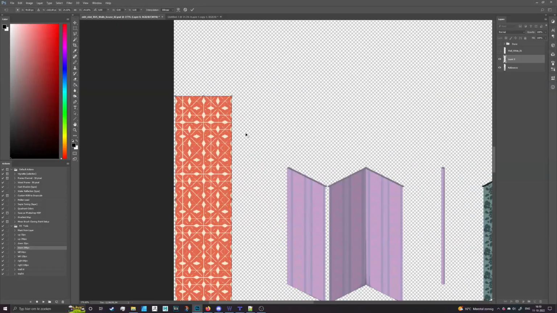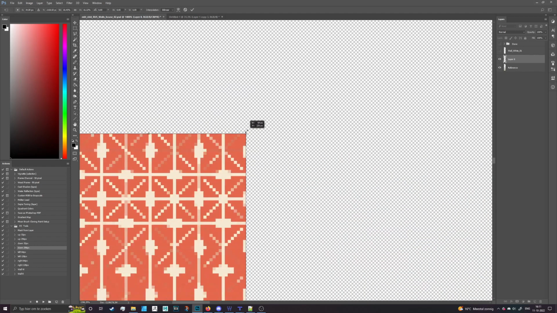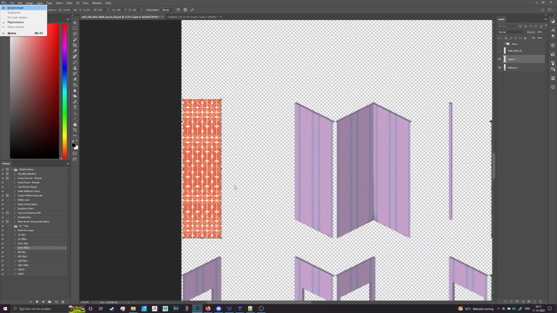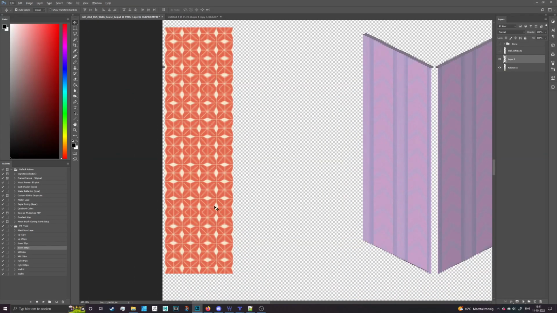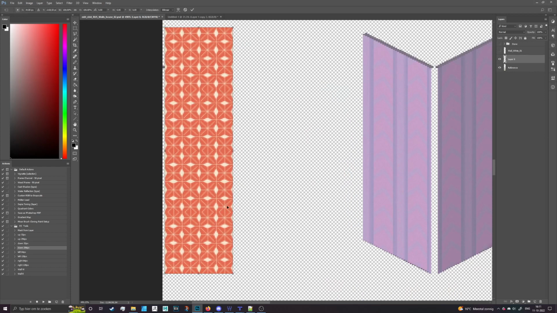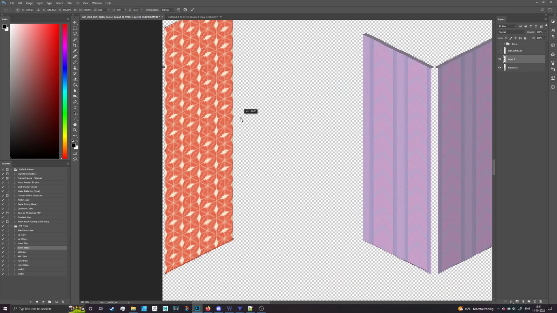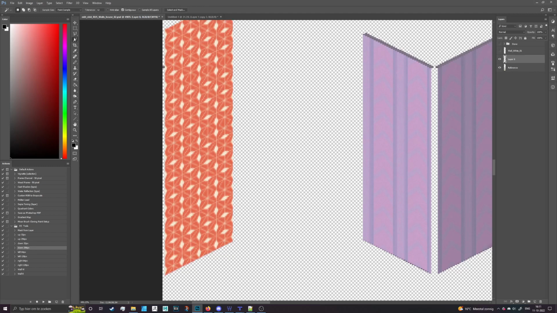I'm gonna scale it down by a ton, just to the point where the right side matches the right side of the reference wall. Hit enter, and that's good because it's exactly the width of the wall. I'm going to hit Ctrl T again, right click, and then skew, and move this one up to 26.7. Now if you're not that precise, you can go up here and actually do it manually. So -26.7, get it to fit the wall.